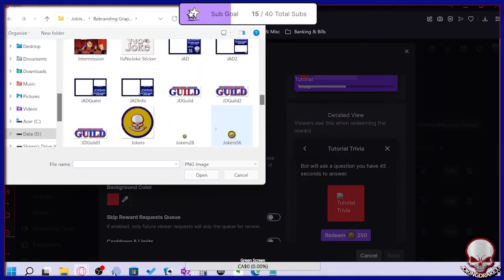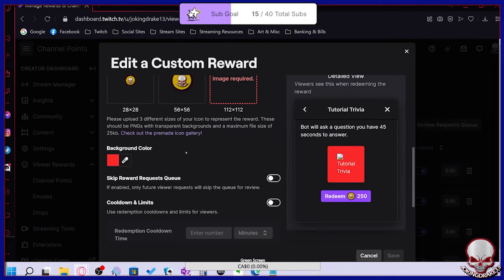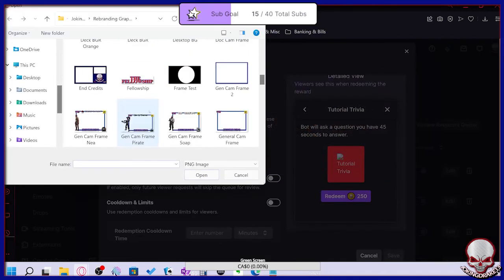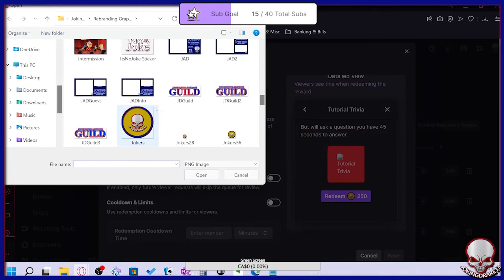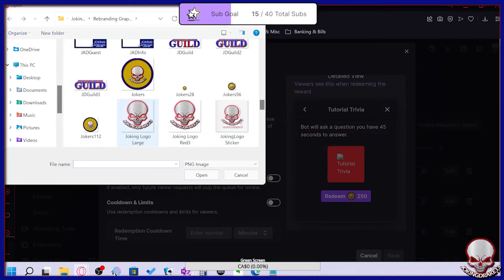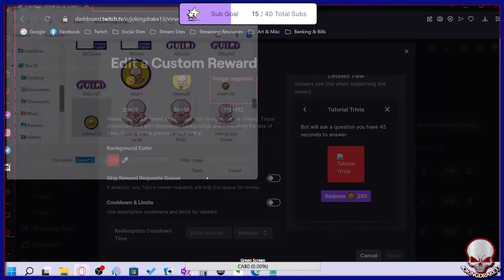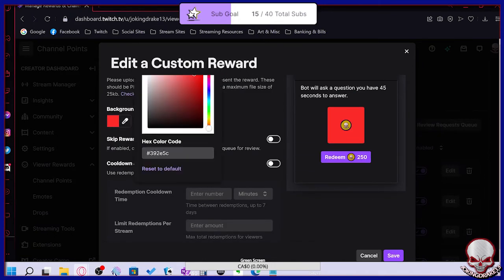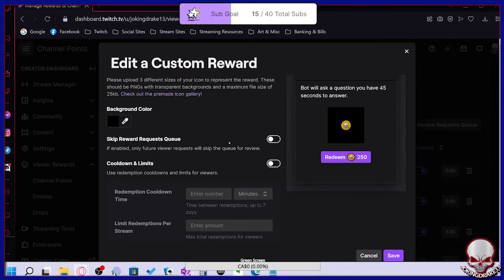The 56. And the 112. There we go. You can select the background color. I keep all my background colors black. I just like the look of it better. You can pick whatever you want.